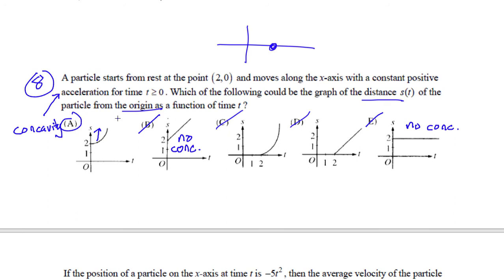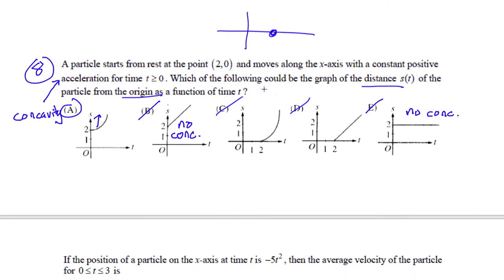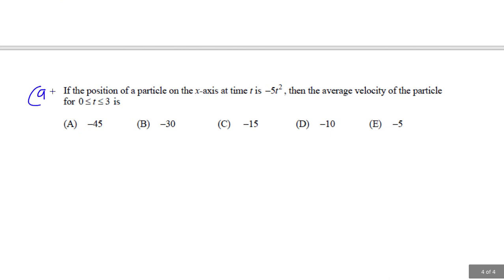And I think I got that one wrong last time, which is interesting. Let's go on to number 9. The position of the particle is that guy. So this represents position. I can think of this as x of t. Maybe I should make my t a little bit curly.